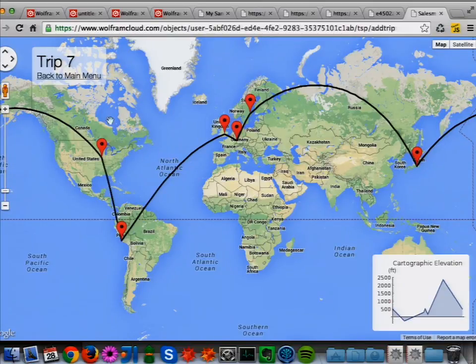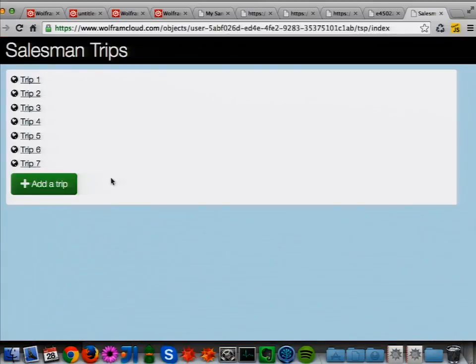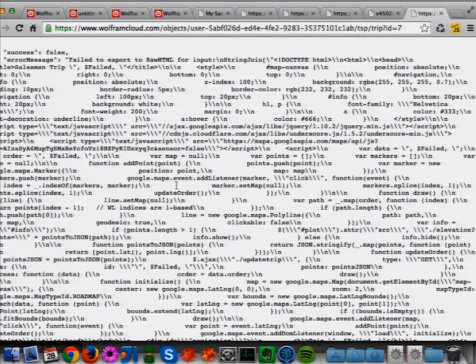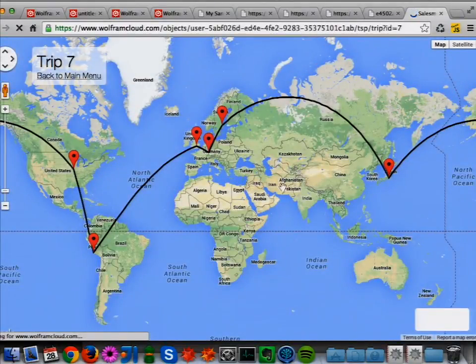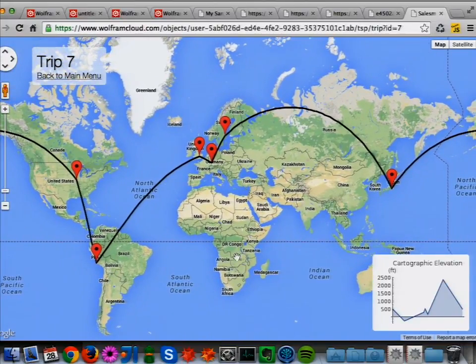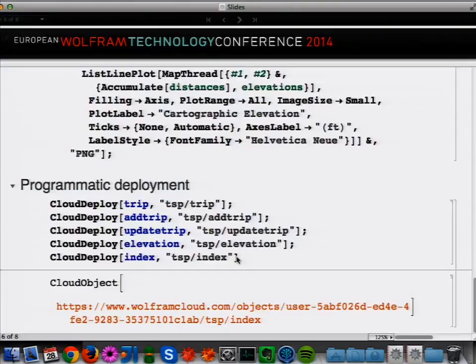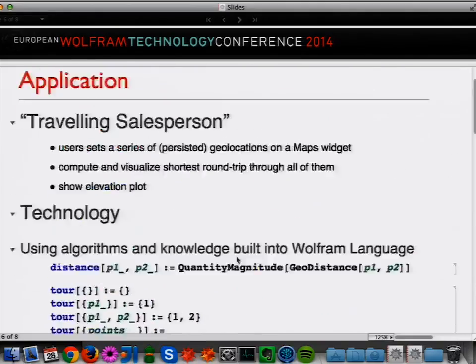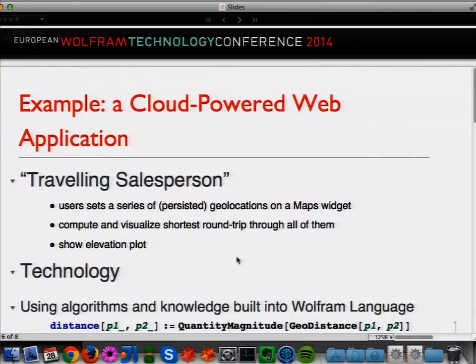And as I said, this is all persisted too. I mean, you saw it before. Here's the list of trips. So I can come back here, and if I refresh the page, often enough at least, it will show me the same trip again. So basically, we've used the whole stack to implement a web application based inside the Wolfram Cloud, using cloud objects as sort of a database, templates to render HTML and other things, and using API functions to serve content dynamically.